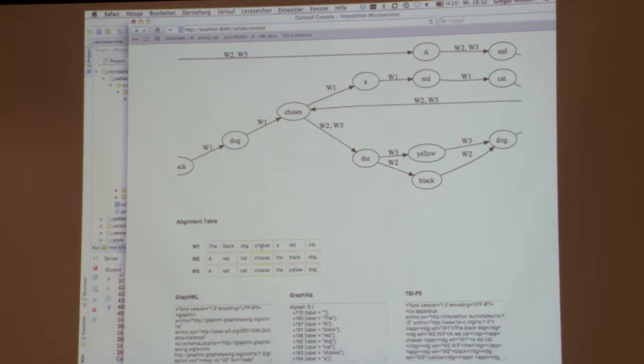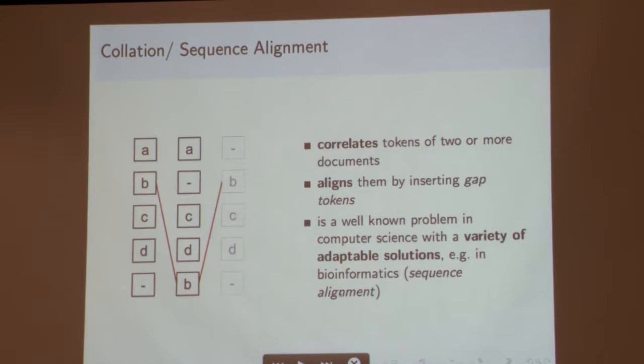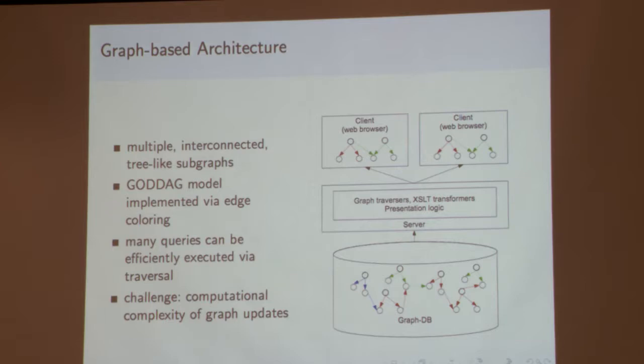And that's what we do in the first edition. So we collate our different transcripts of the same text against each other and end up with an architecture that resembles somewhat this architecture that you see on that slide. So instead of having a classical XML database that you would put behind a dynamic edition, what we actually have is a graph database, where all these different transcripts are stored, but are not stored as separate documents like you would have in a normal XML setup, where you would have an XML document for the documentary transcript and one for the reading text, but they're actually stored in the graph database and they're interconnected.